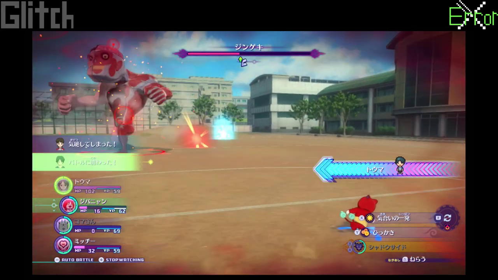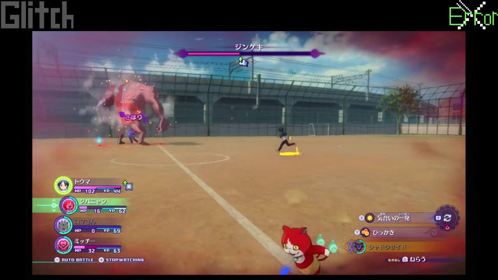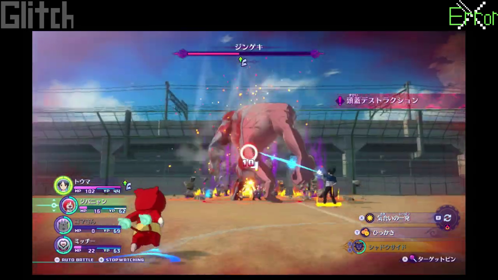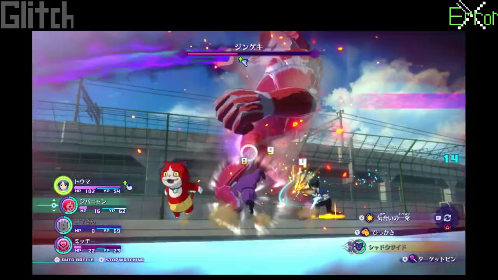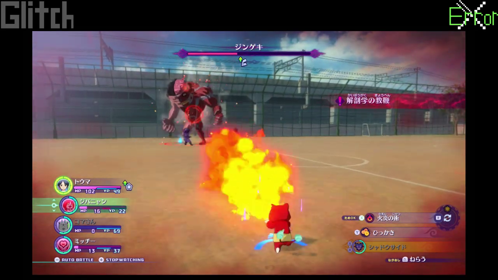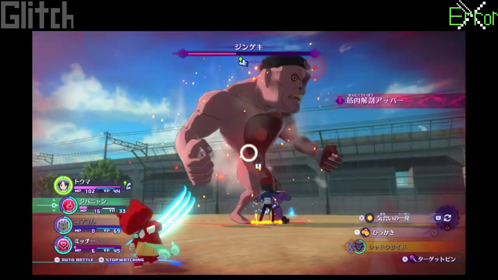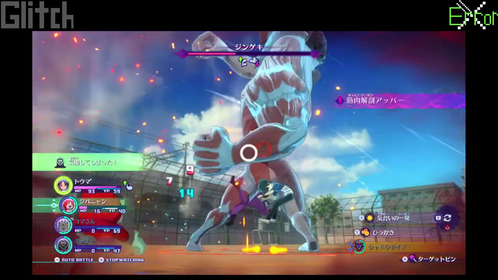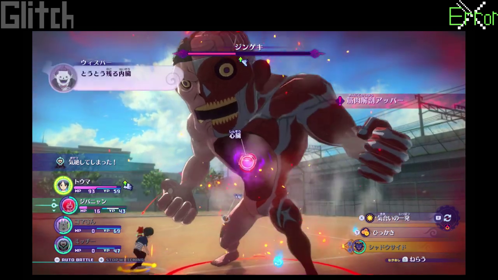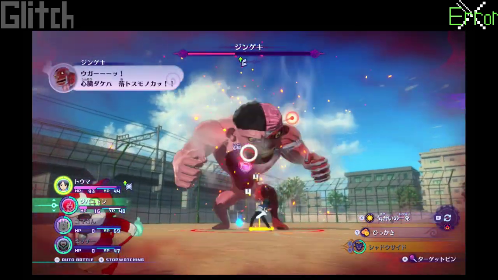Oh, I didn't know you could do that. Okay, there we go. So Chibana is pretty low on health. Look at this. Oh, so that's fire and there's something else. Okay, his heart's right there, so I think I have to pull that out like I did before.